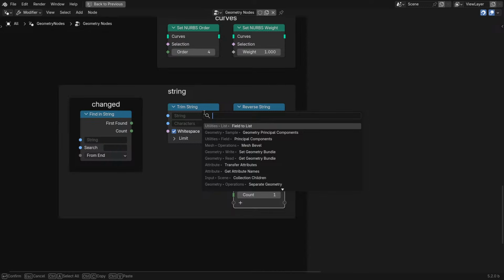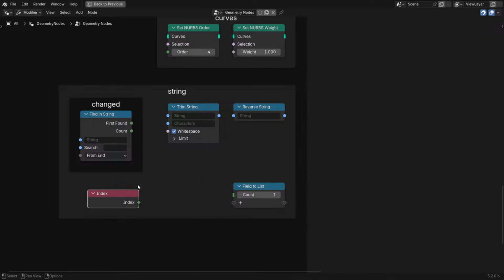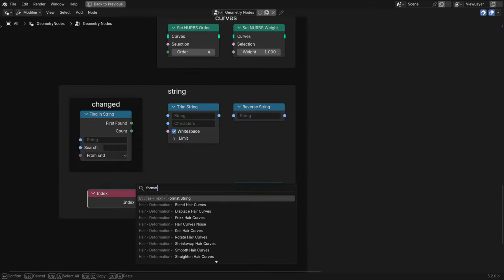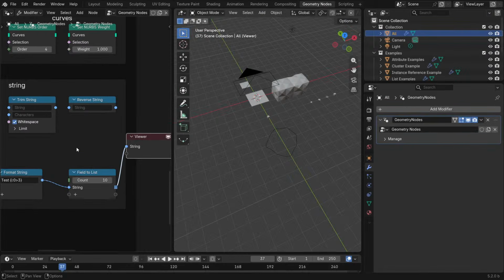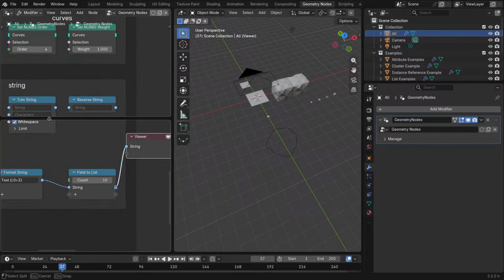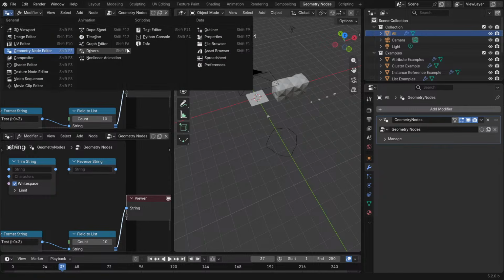Okay, how do we do this? So let's do index, just copying what I'm seeing over there on the side. Format string. So how is this going to work? So this will be a test. That I 0 to 3, and then that. Let's see what actually happens, because I don't know what to expect here. The format string node is probably extremely, I know it's extremely powerful.